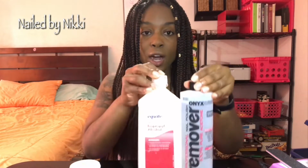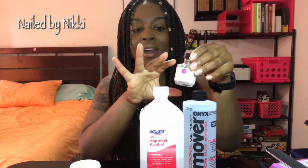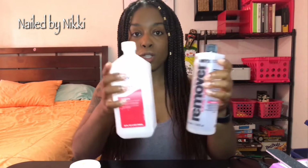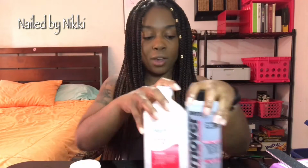So together you have this, right? And this I've had for a long time, but when I run out of it, I don't know if I'm going to get more or if I'm just going to make my own. I haven't decided yet, but I know this method works very, very well. I used to use it, and then I went out and got fancy and bought this, but I haven't really noticed a difference. So if you have it, use it. If you don't, then just make your own.